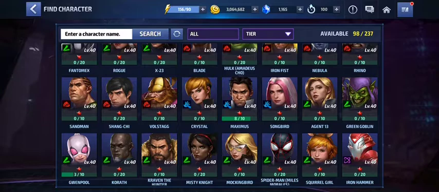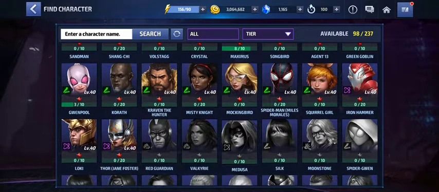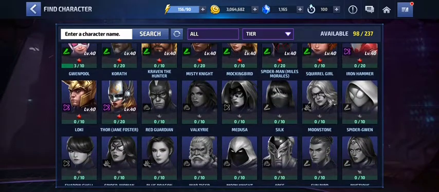Pogstag, Crystal, Maximus, Songbird, Agent 13, Green Goblin, Gwenpool, Korath, Kraven the Hunter, Misty Knight, Mockingbird, Spider-Man Miles Morales, Squirrel Girl, Iron Hammer, Loki, and Thor Jane Foster.